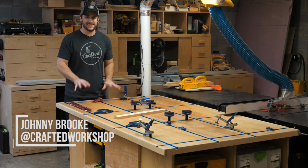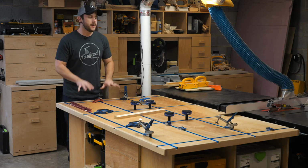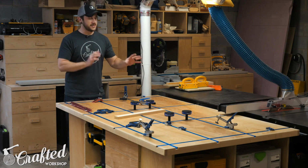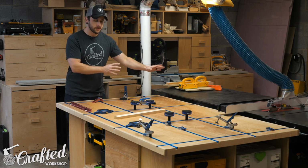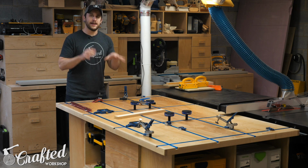This is a project I've been designing and working on for quite some time. The build only took me probably 4 days, but I've been working on the design for a while. And so this is my new kind of assembly table, outfeed table, T-track table, workbench, whatever you want to call it. Basically, it's going to live right next to my table saw, and this is kind of the center of my shop. So this is going to see use every single day.